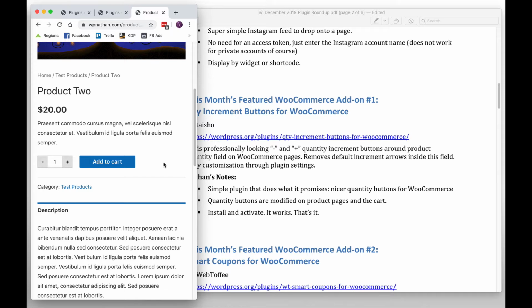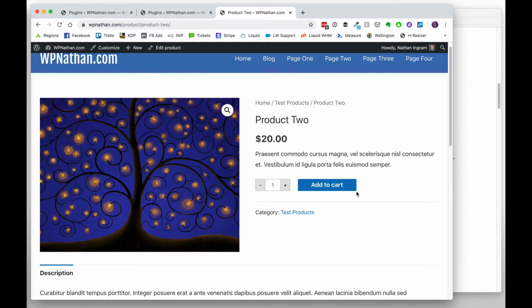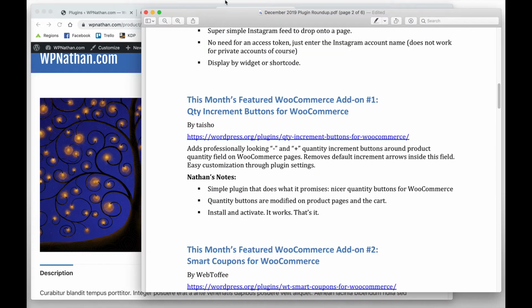Isn't that great? So I like this a lot. And this should work on any theme, unless your theme is weird, which, there's plenty of weird themes out there. But just activate. That's literally all you have to do. So that is a very short plugin to explain.